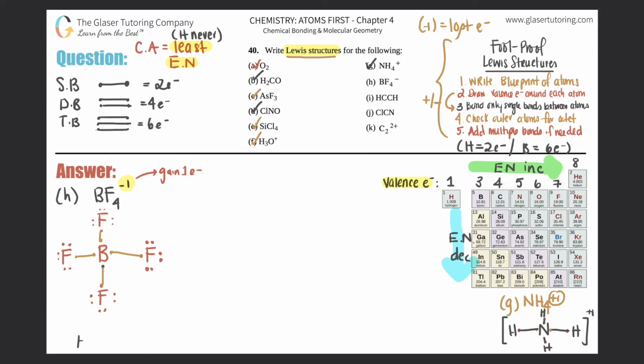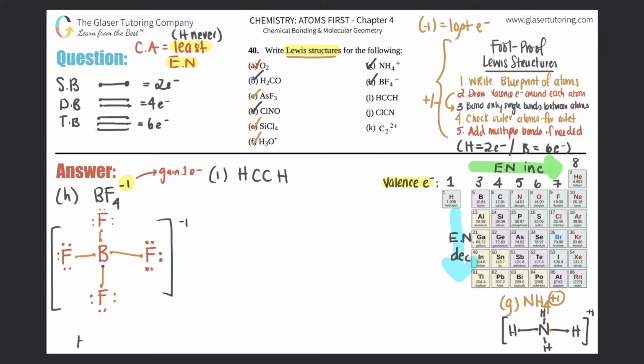Now remember, boron only wants to have 6 when it's neutral. But when it's a -1 charge, it wants to have the actual octet. It wants to have 8 electrons. So this is okay. It has a charge, so we just have to box it off and put that -1, and that's the answer for H. I'll put I over here.